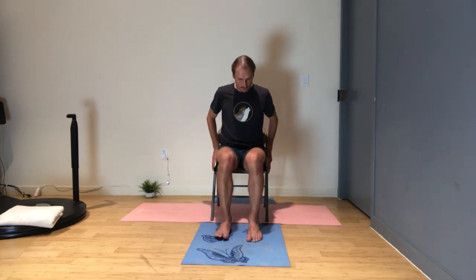We're gonna do a reclining, restorative position for our back. So you're still sitting at the edge of your chair. Make sure that you're scooted forward. We're gonna recline back. Bring your palms together so you're leaning back. Your back is straight. Inhale. Exhale there. Notice that length in your back.